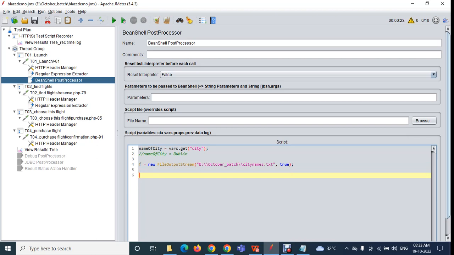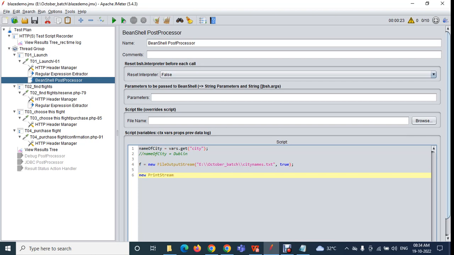Okay, and once you have created the file, you need to set the print stream to that particular file. So we need to set the print stream. To set the print stream also you need to use the keyword new, and we need to use the function called PrintStream. I already told you this is a very case sensitive language and you need to use the same thing.